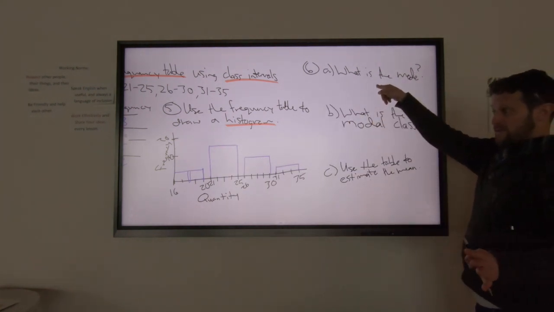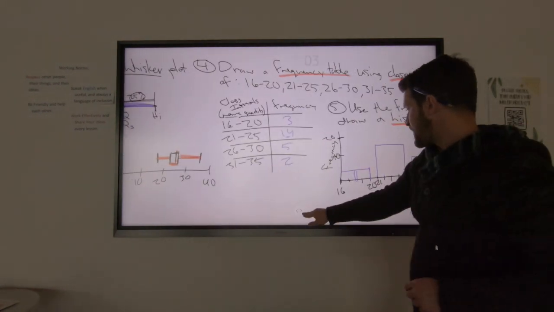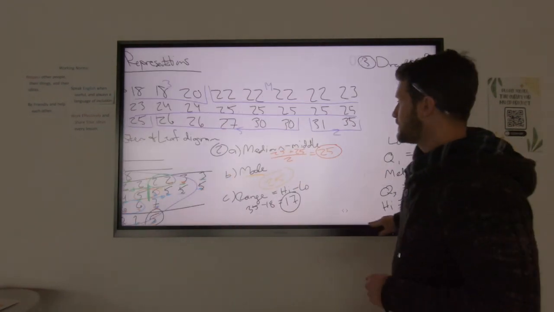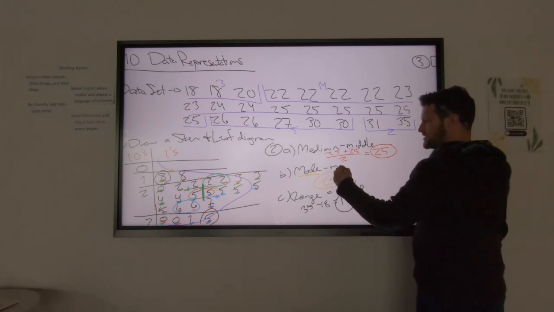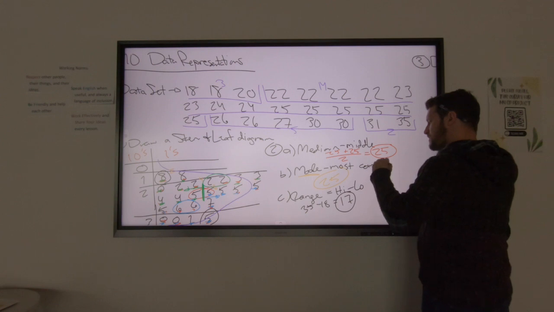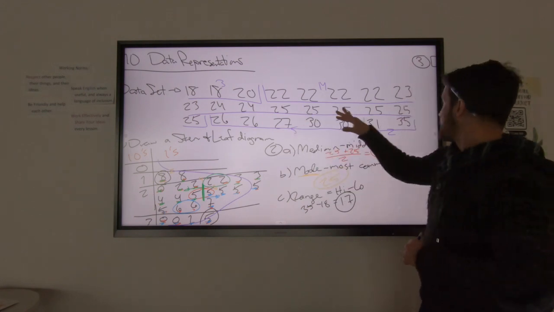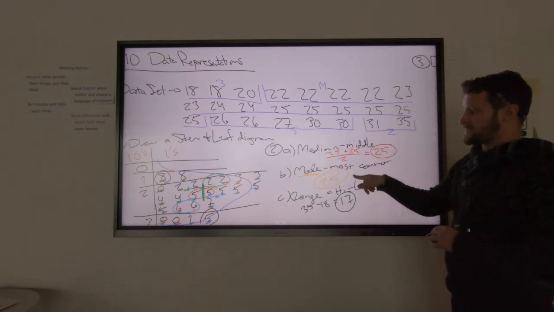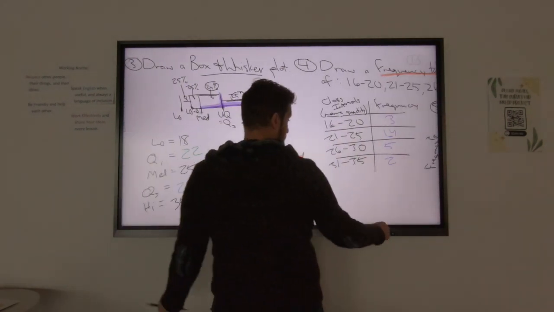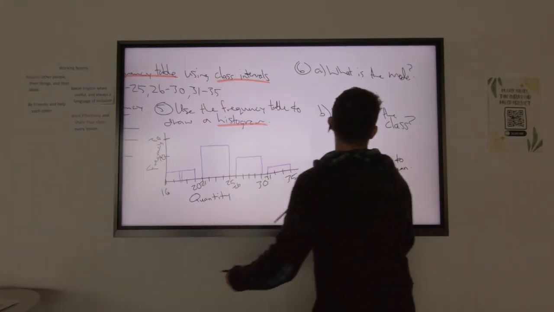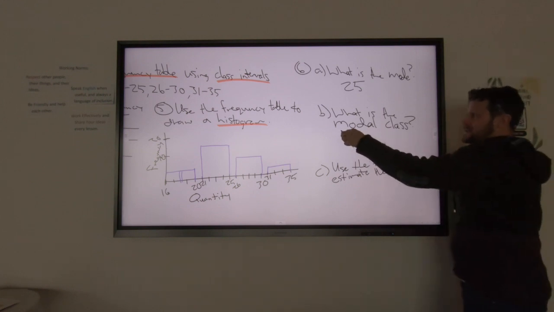What is the mode? We've already answered. So let's go back and look, where did we get that? What is mode? As just a quick review again. Mode here we see as the most common. And in our case, it's 25. Looking at this data, there are more 25s than anything else. Looking up here, I can also see there are more 25s than anything else. That's the mode, okay? So the mode in our data hasn't changed. Mode is still 25, great.